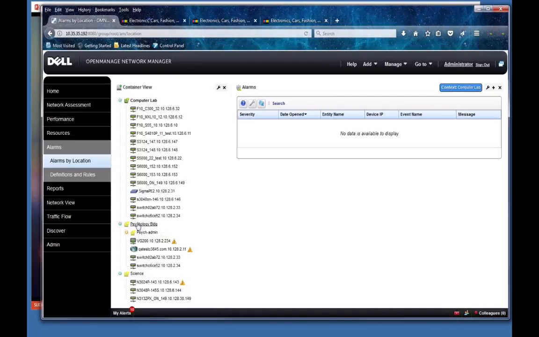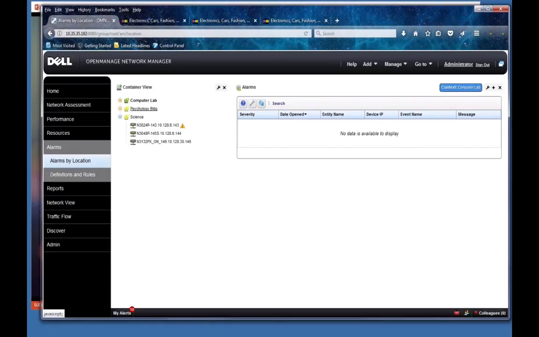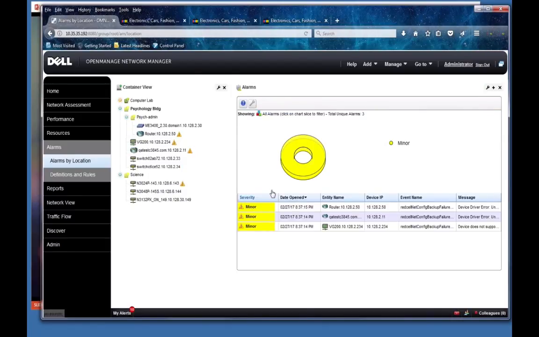So if you have a large tree here, you can quickly see by location where your problems are, psychology and science. So you want to drill into that, figure out where those are coming from. So you can easily click on the top level and drill into that. And what you see here is now that when I drill down here, I'm getting the alarm for that particular container. And so it'll show all of them in that container. And as you can see here, we have some yellow alarms here. And so I can quickly drill into that and right-click and go to details and figure out what's going on. So it's very useful if you want to organize your containers in that fashion.